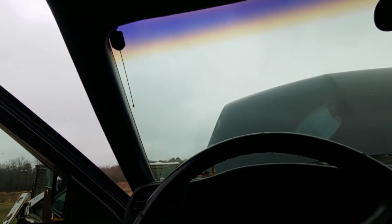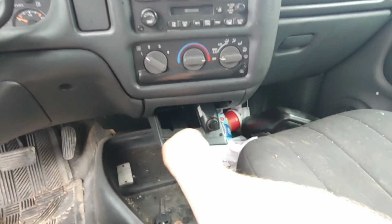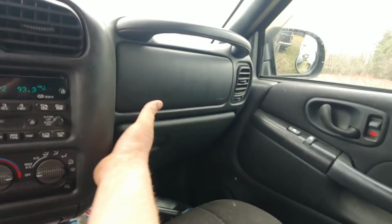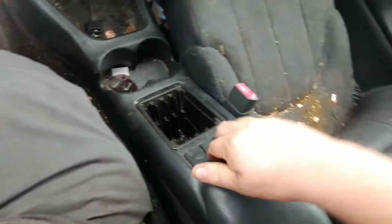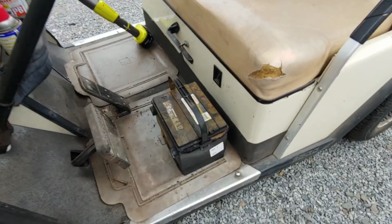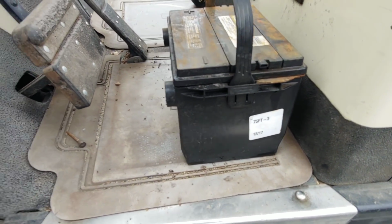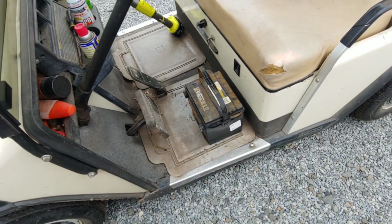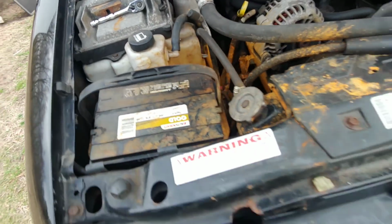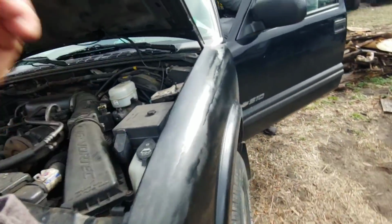All right, we'll get the battery out of this thing. Is there any money hidden in here? Did they leave anything? Probably not. Owner's manual. Nothing. Just some dog hair. Well, the battery's December 17, so charge it up. Probably on its last leg. Got a little bit of a charge.